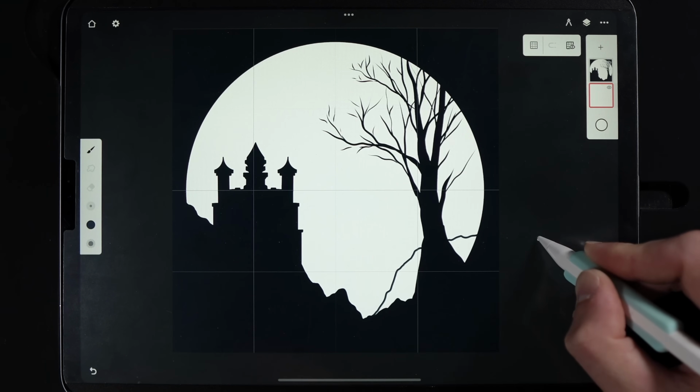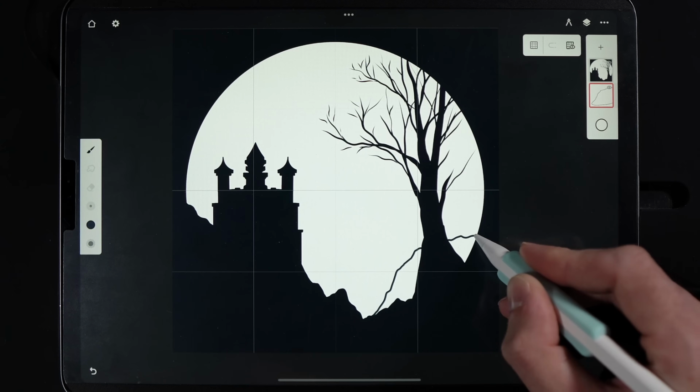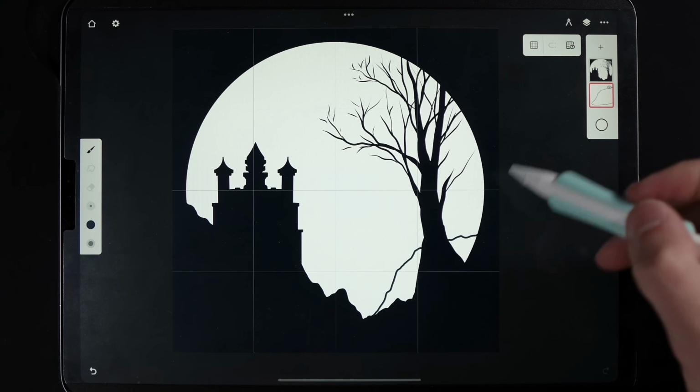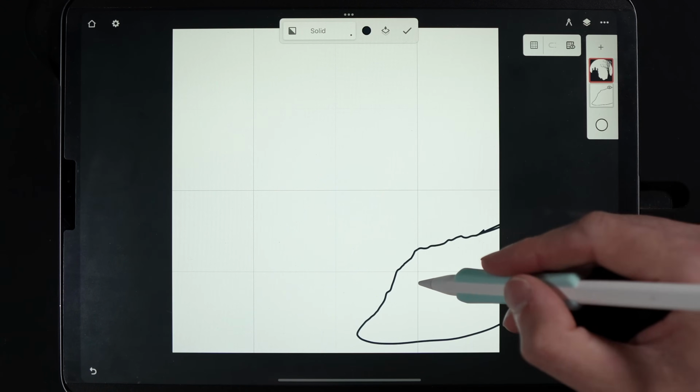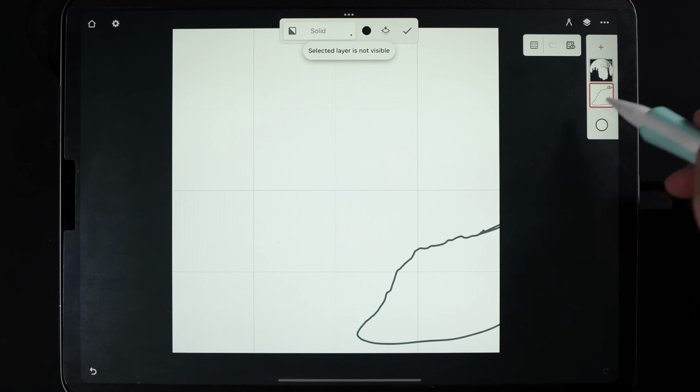And then I'm going to go all the way off the screen and also make sure my starting point goes off the screen, because then that will create a perfect loop. For example, if I turn this off, this is what it looks like underneath. And I can go to my tools and fill and tap and drag to the right when I'm on that layer.